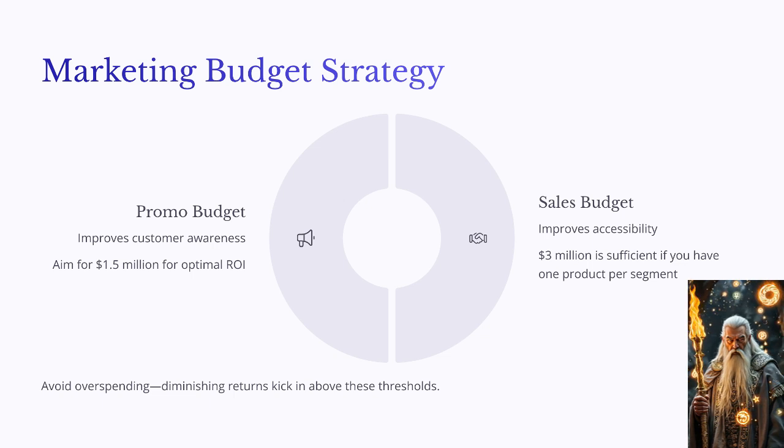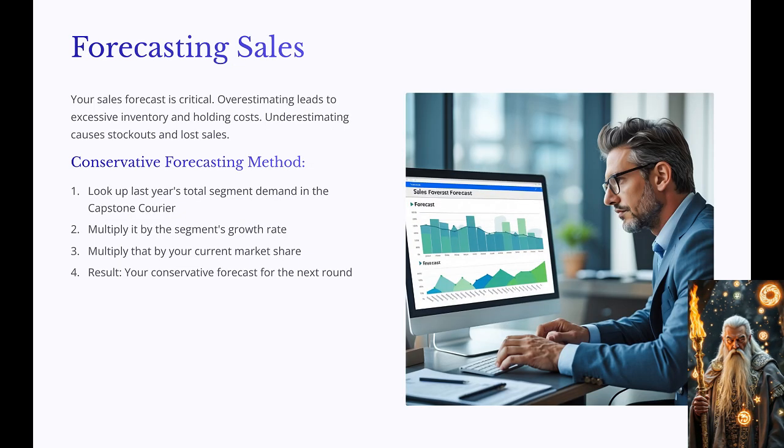Marketing decisions. Next up, marketing. Here, you'll set your product prices, determine promotional and sales budgets, and forecast unit sales. Each segment has its own price expectations, which decline by 50 cents per year. For example, traditional customers might expect prices between $20 and $30 in round 0, but between $19.50 and $29.50 in round 1. When setting prices, price-sensitive segments like low-end expect low prices, so target the lower range. Quality-focused segments like high-end care more about specs than price, so you can charge a premium.